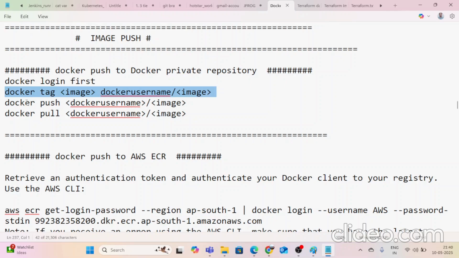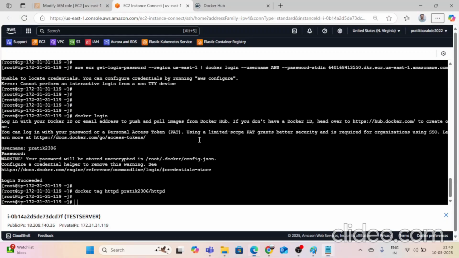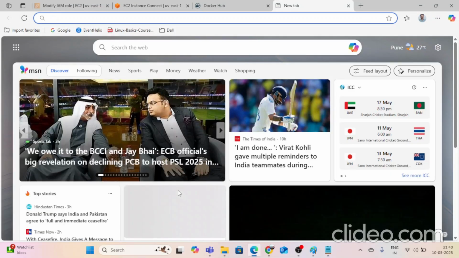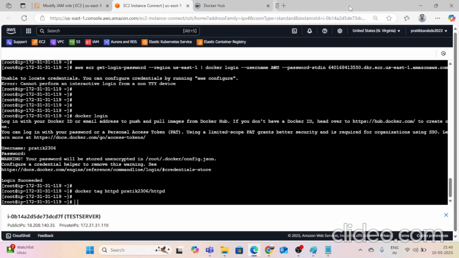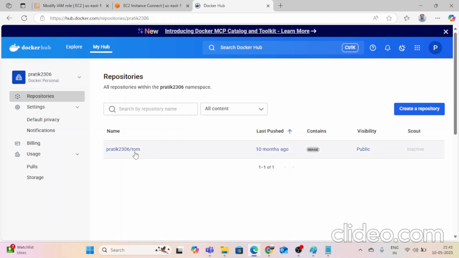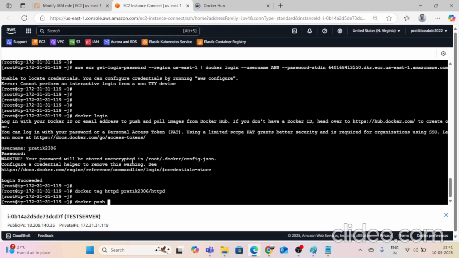Now we can push to this Docker Hub by this command. Give Docker push. Currently there is only one repository in my account, so there will now be two.